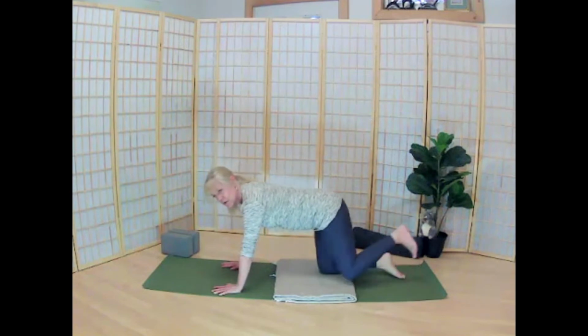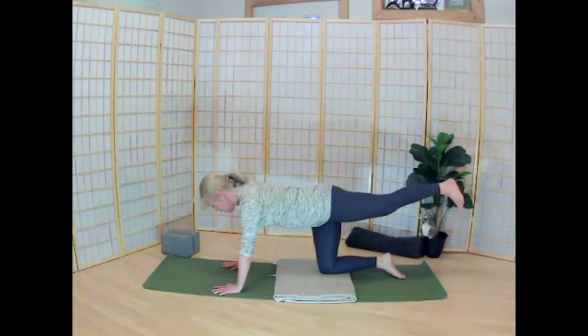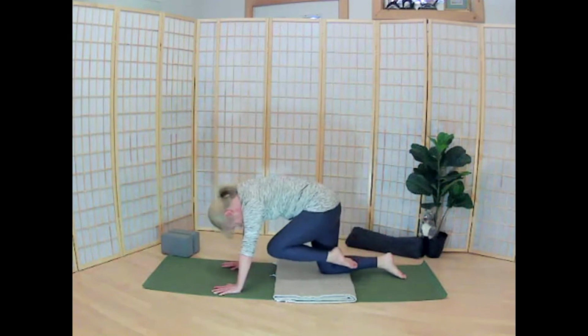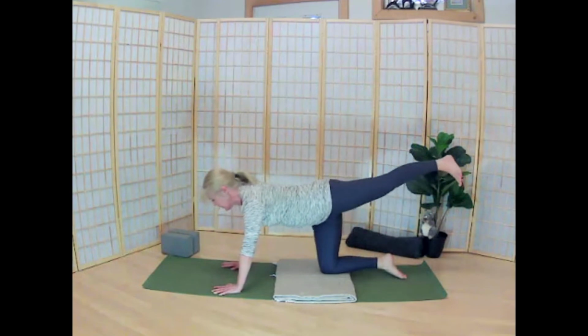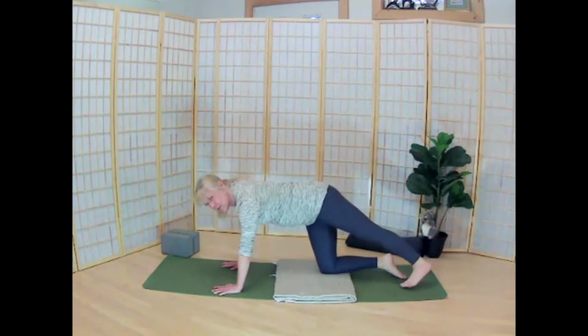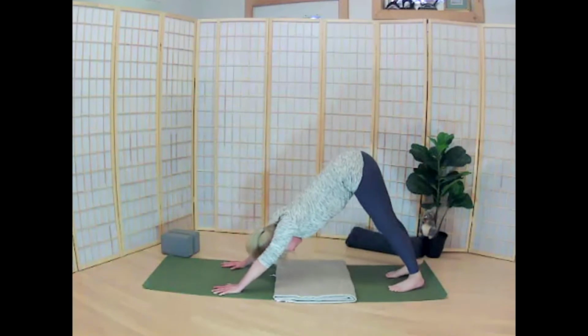Other side now, left leg, take it back, inhale. Exhale, knee to chest, curl it in. Inhale, extend. Exhale, the left foot drops, lifting up into downward facing dog. Take a breath here.